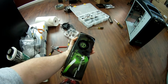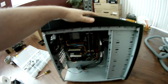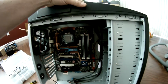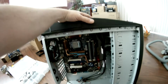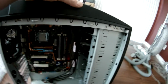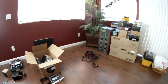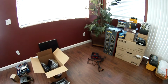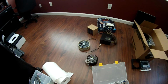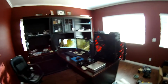Rocking the old 9800 GTX Plus. I believe this has got, that's the Asus, what is that? What kind of motherboard? P5Q3 Deluxe Wi-Fi with the E8500 processor. I got the Western Digital Raptor drive for the OS drive. I'm going to put my Corsair 620 back in there. That's what I did have in my main rig. And then I'll put this CPU cooler back on there, that Zalman. That actually works really well. And then I believe that's it.